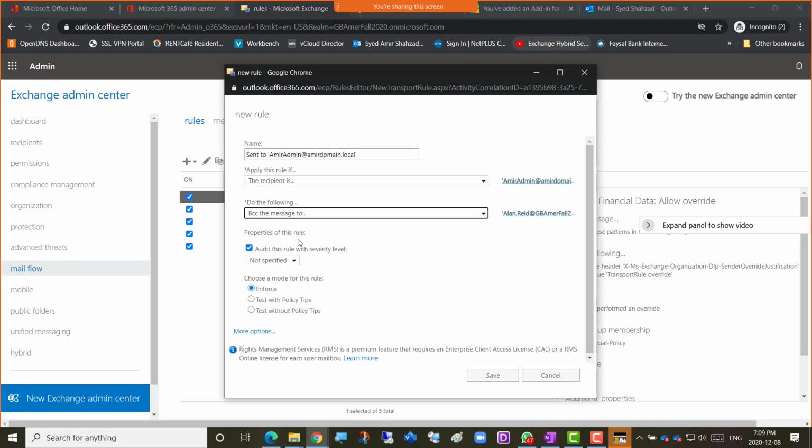And properties of this rule. Audit this rule with severity level. So maybe the auditing severity level is high. Suppose I go for high, medium, low, whichever you want. So I'm just going for high. And do you want to actually enforce this rule now, or test with policy tips, test without policy tips? Policy tips are just some extra information that comes up on the top when you're testing it. So let's just go for enforce.